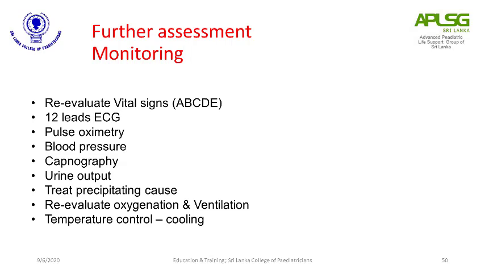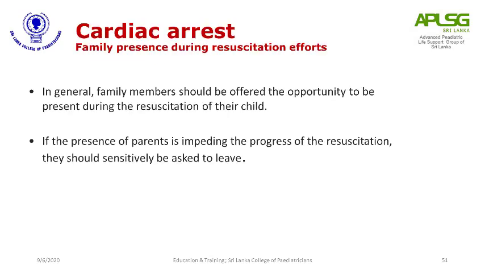Post-cardiac arrest strategies include re-evaluating the vital signs, ABCD, 12-lead ECG, pulse oximetry to check oxygen saturation, blood pressure, capnography, check urine output, treat the precipitating cause, re-evaluate oxygenation and ventilation, and temperature control and consider cooling. In cardiac arrest, the family members should be offered the opportunity to be present during the resuscitation of the child. However, if the presence of parents is impeding the progress of resuscitation, they should be sensitively asked to leave.